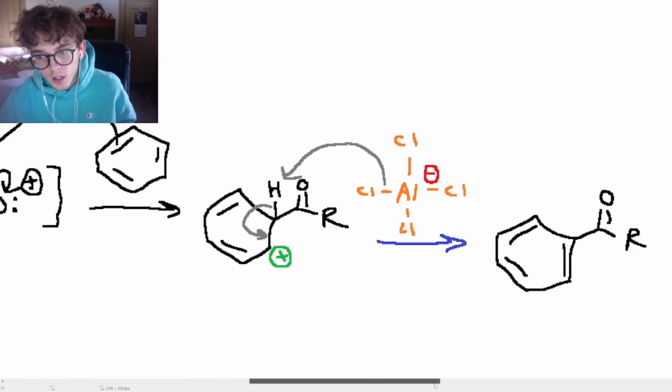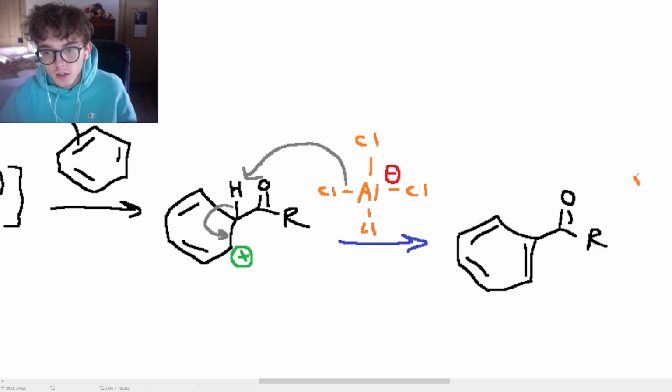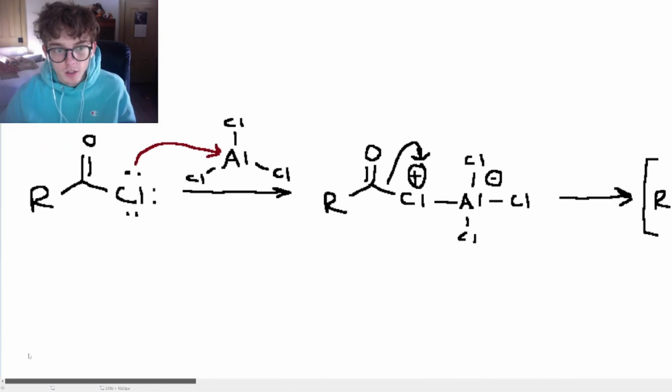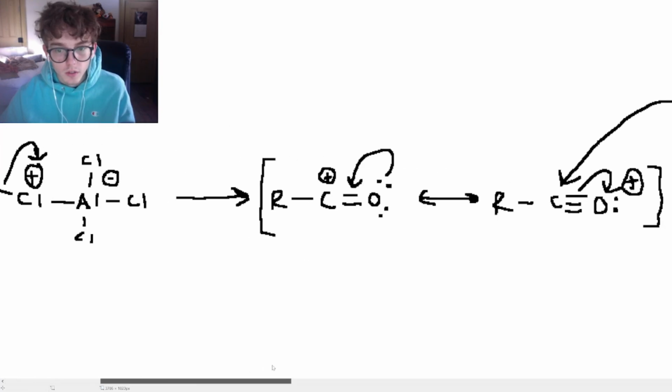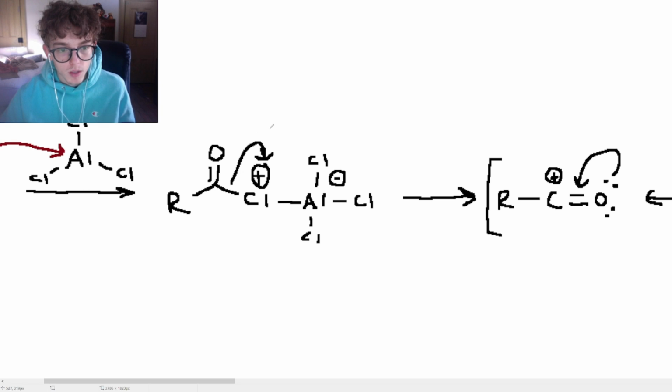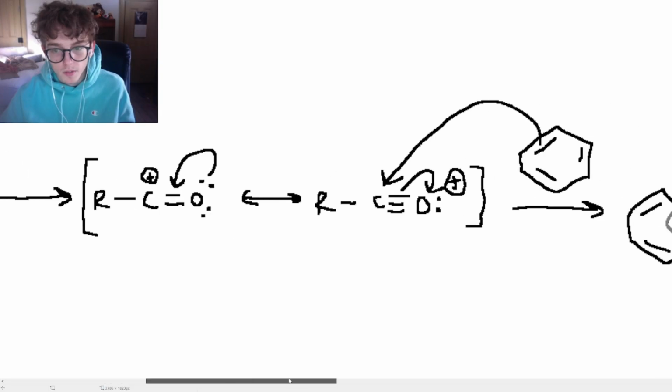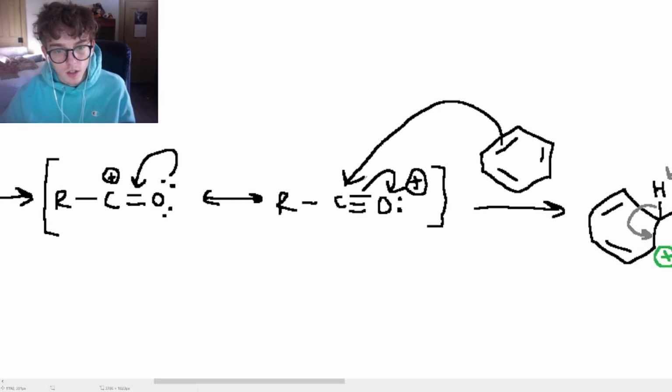So we successfully attached a ketone group, a C double bond O group, to an aromatic compound. So let's go back through the mechanism one more time and let's review. Okay, so we had this compound here. Our acyl chloride comes in, bonds to the aluminum trichloride, makes this compound here. We then get that chlorine rips off that sigma bond electrons, making this compound with the positive charge on the carbon. Then we get a resonance form of this.